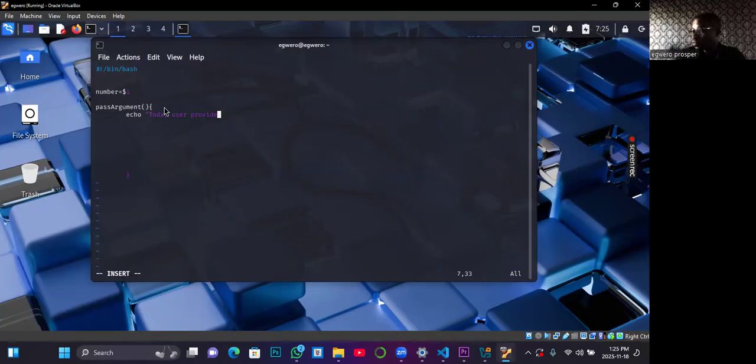Yeah, that's good. That's why I'm saying it, so that if you are writing, you can know what I'm writing. Echo is a command. Today user provide is a string, so it's in double quotes. Today user provide number is colon.